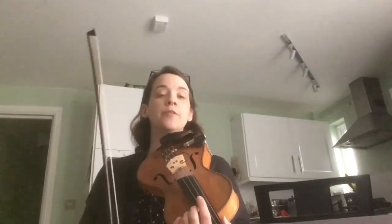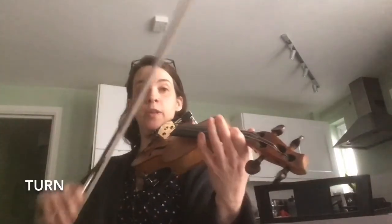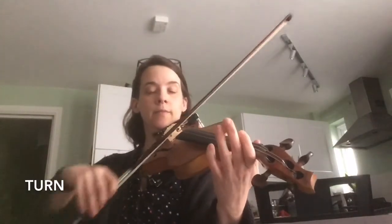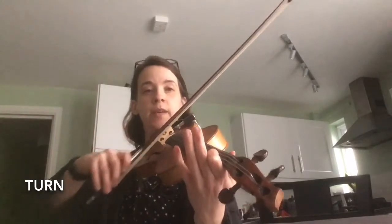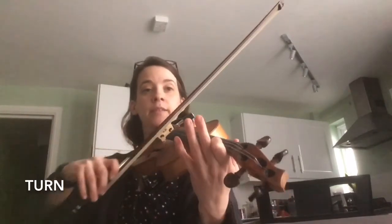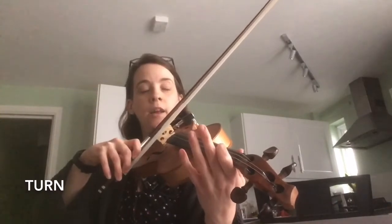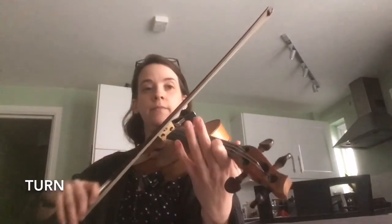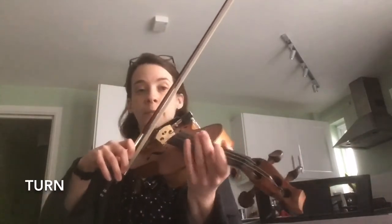And the first type of ornament that I'm going to use is something I would call a turn, where, going in between two notes, you would put the note above in. So instead of B, A, you get B, C sharp, B, A. And I would try that on a down bow and also on an up bow.